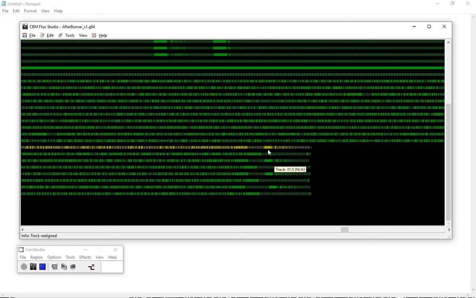I'm not quite sure whether this is really used for any purpose by the loader code, but as you can see in even tracks, this additional CBM header is not there. Still there is this filter here.